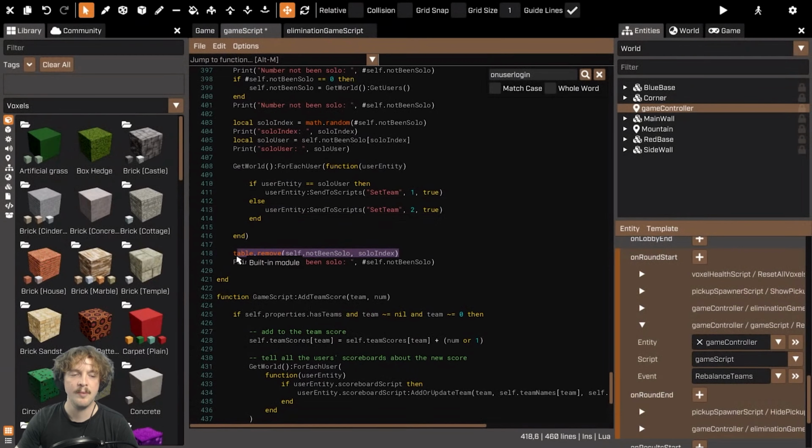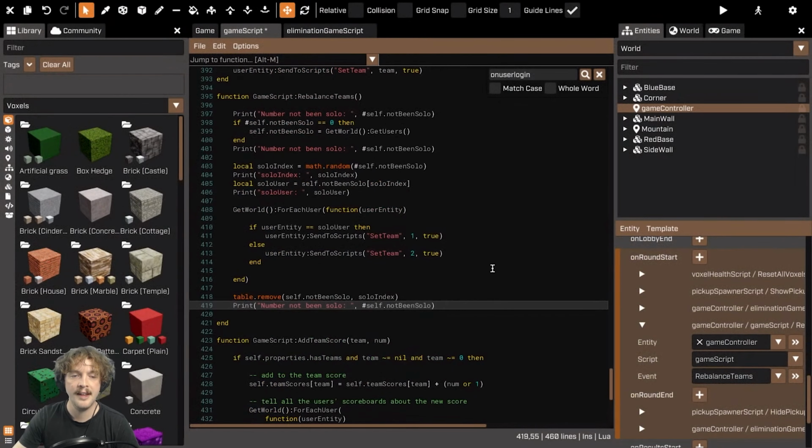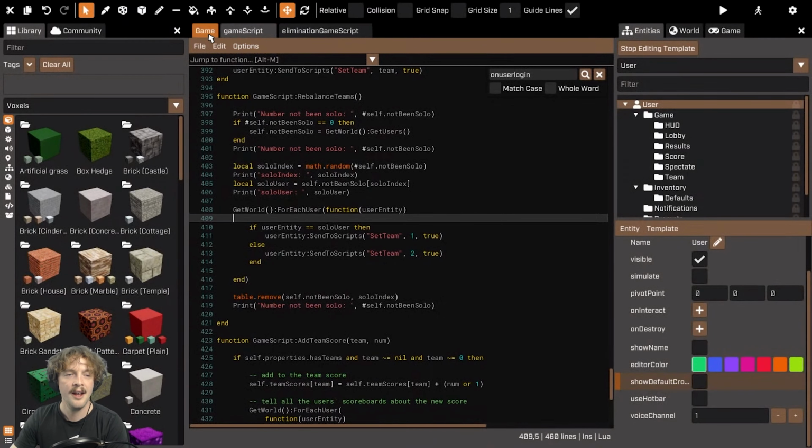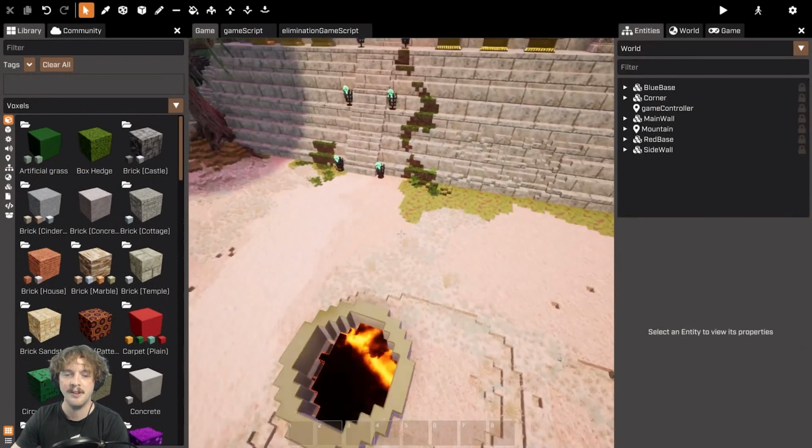If you want it to be a round robin, so there's a different person that's selected every round until everyone has had a go and then restart, make sure to remove from the table the last person who was selected. And that's essentially it. Once you've done that, you can leverage the setTeam function, which is being called on the user, to determine what specific attributes or advantages or anything like that you want to change on the user depending on which team they've been set, knowing that team 1, they're on their own, team 2, they're with everyone else. And that's essentially the crux of this game logic.